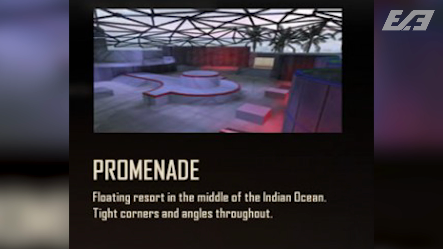As for the reasoning, it's not necessarily known why, but the descriptions are still identical to the current Plaza, that being that it's in the Indian Ocean, with tight corners and angles throughout, because those are still the basic building blocks of this map. And of course, the main loading screen for Plaza in Black Ops 2's final product does say it's in the Indian Ocean. So those attributes are the same, but the name, and you'll see the image, is completely different.